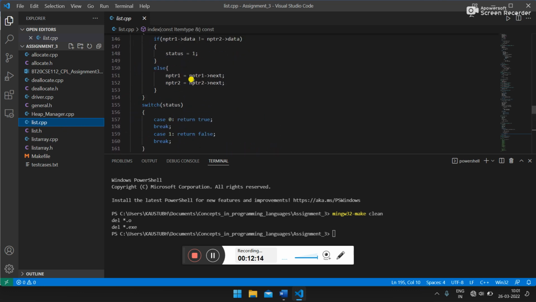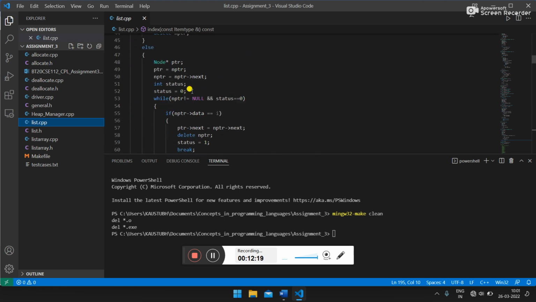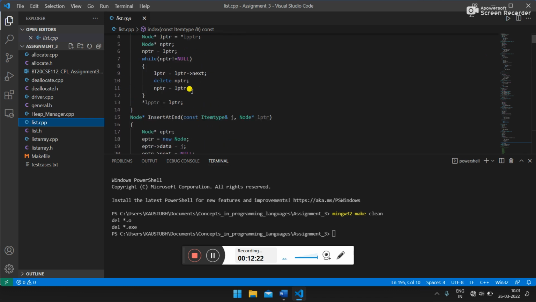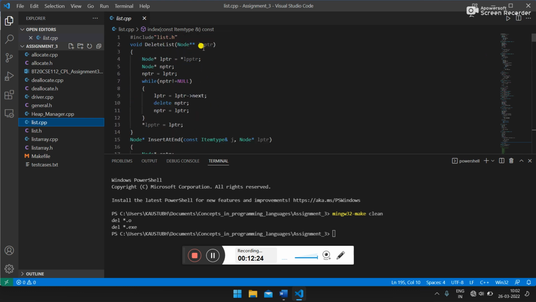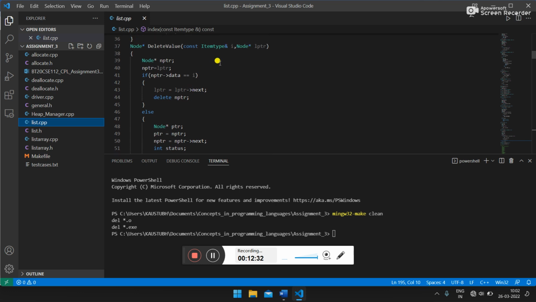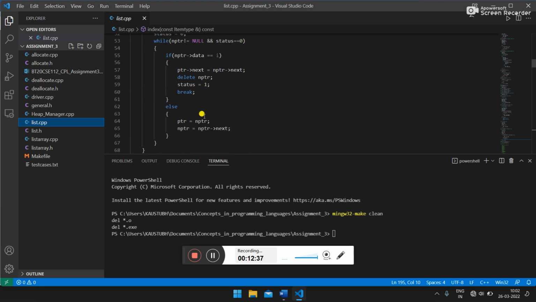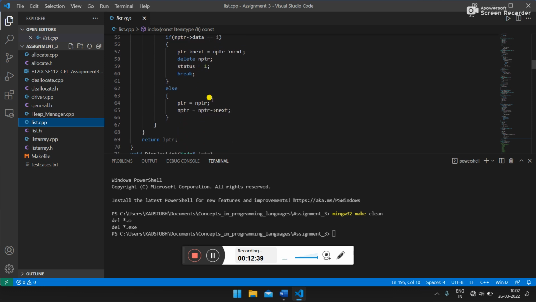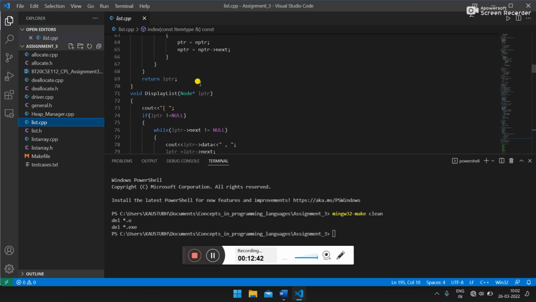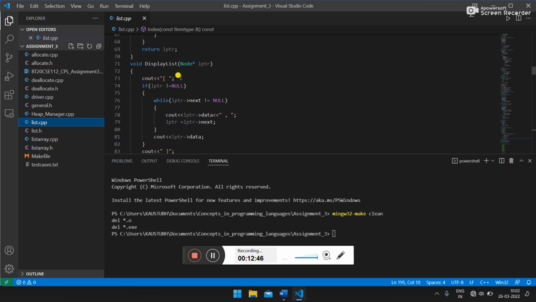The implementation uses various functions. Firstly, these are the basic functions of the delete list. These are general for any LPTR, and insert at end, and delete value. Delete value is deleting a value from that LPTR, and all the managing and linking etc. is managed in this function. These are general functions. And display list, for giving a good display to our list.